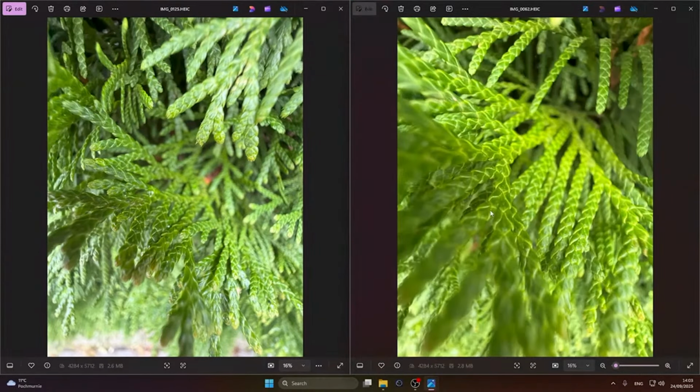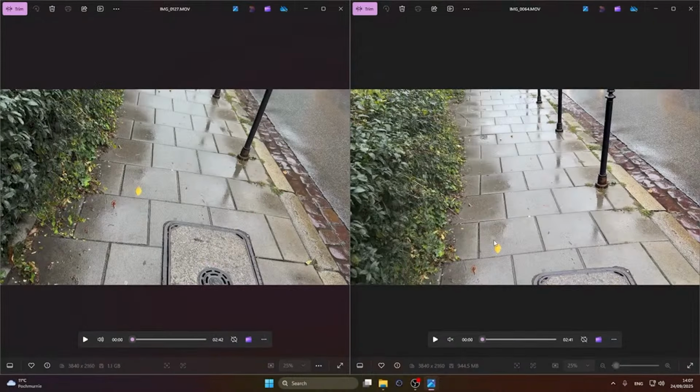Okay, here are the 4K 60 FPS videos, and unfortunately my computer can't handle playing two 4K 60 FPS videos from both devices at the same time. It just isn't powerful enough. But one thing I can say for sure, the video on iPhone 17 Pro looks absolutely stunning, so let's take half a minute to watch and enjoy it.